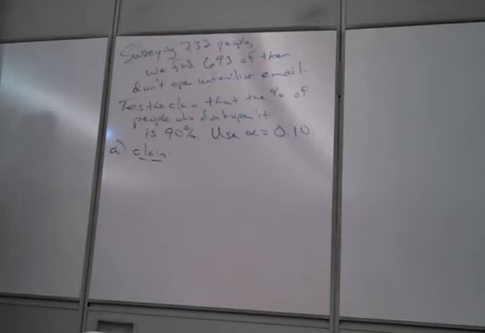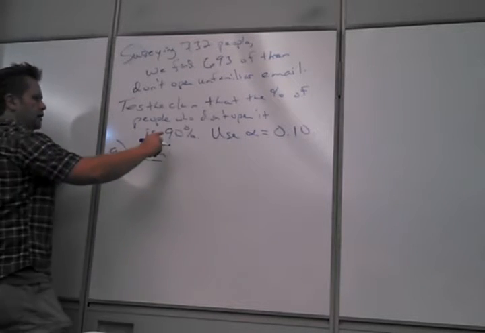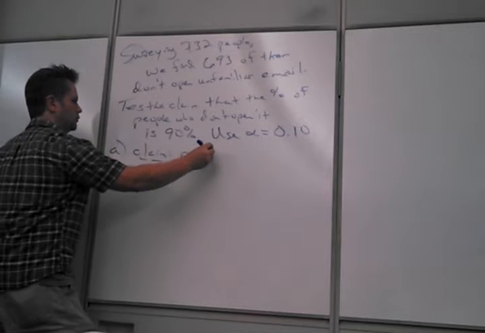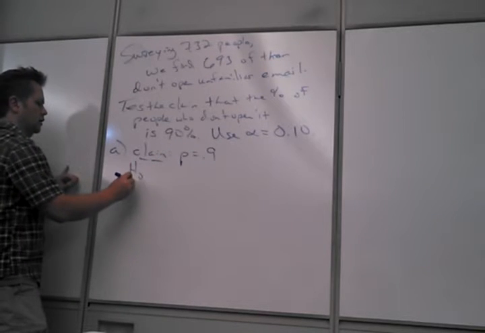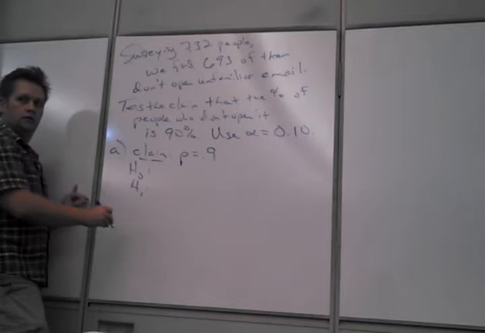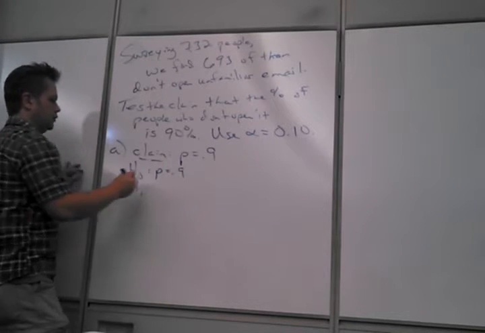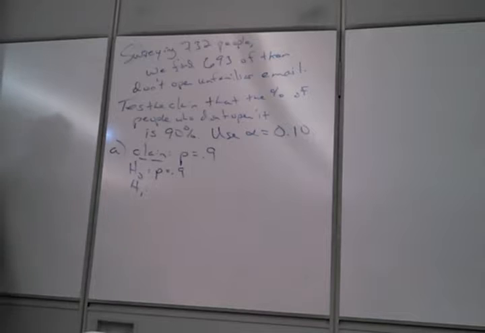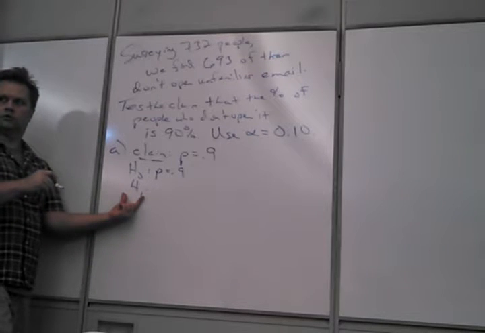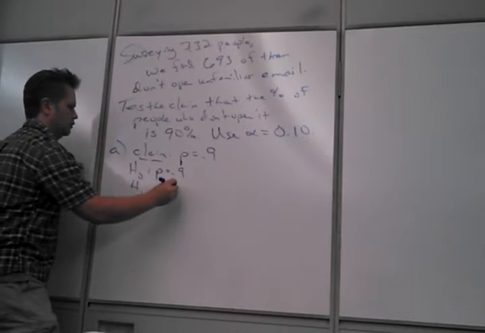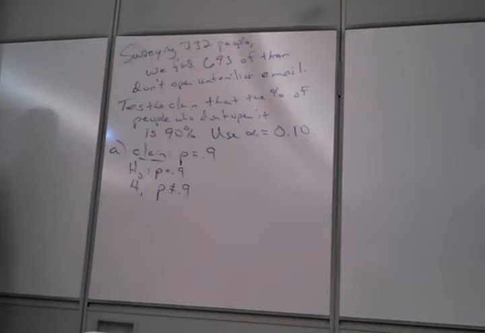Beautiful, right? So very often when you can't tell if it's less than or greater than, it probably isn't either one of those. So the one that's equal to is very quick to miss. If I don't see words like increasing or greater or less, it's probably a two-tailed test. So the claim is it is 90%, so P equals 0.9. So which one is that going to be? H0. I like that. We're all being very careful. And then what about the H1? Does not equal 0.9. So of course, how many tail tests? Two tail tests.